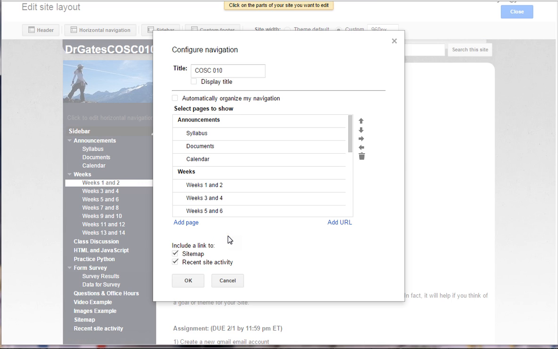What I really want to do now is I want to add a page to my left navigation. So I'm going to click that because that's the operation that I'm trying to do. I just created a brand new page. I want to add it to the left navigation so I can find it and see it and get to it. I'm going to click Add Page.